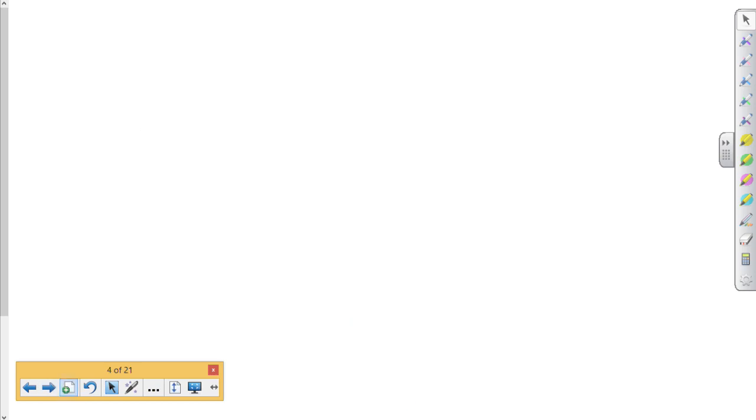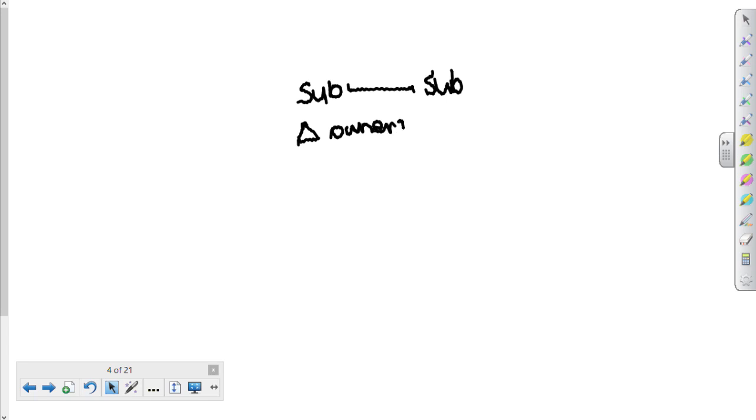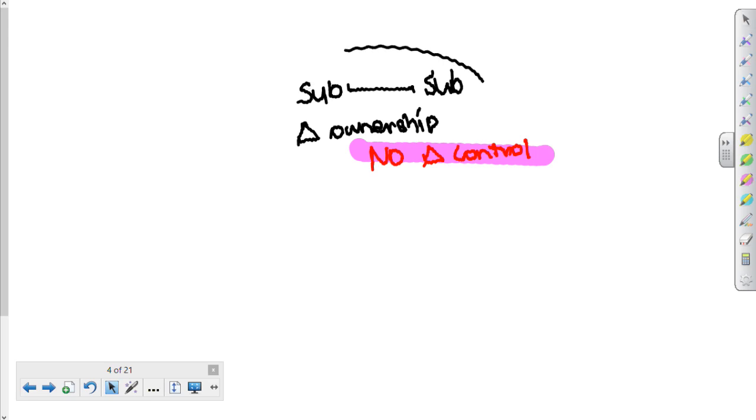Let me tell you about the third thing, which is an important one. When I have a subsidiary, that stays a subsidiary. So in other words, a change in ownership, but no change in control. Do you agree that that's what I have? Change in ownership, no change in control. When I have this, a subsidiary to a subsidiary, which is a change in ownership, but with no change in control, then the statement says that it's a transaction between owners.